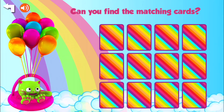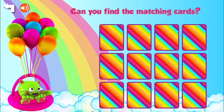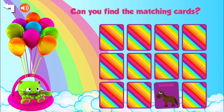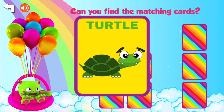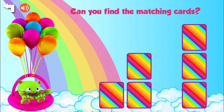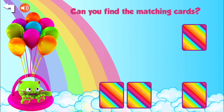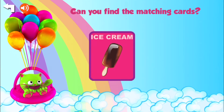Can you find the matching cards? Ooh, matching cards — we know how to do this. Horse. Ice cream. Turtle. Xylophone. Horse — do you remember where the horse was? Yeah. Nice one. Donkey — haven't seen that one. Monkey. Turtle — I think we saw a turtle. Where was it? Turtle. We remember. Good job. Where was the monkey? Monkey. Good job. Xylophone — do you remember where the xylophone was? Xylophone. Nice. Fantastic. Donkey — we've seen a donkey. Donkey. Awesome. Nice going. Two left. Ice cream. Yay! Yes.